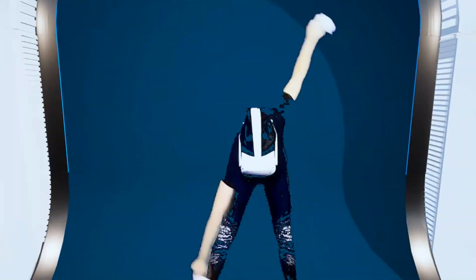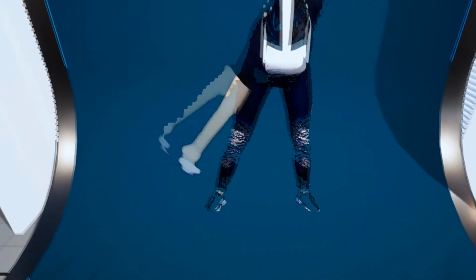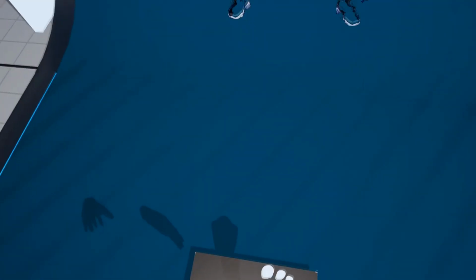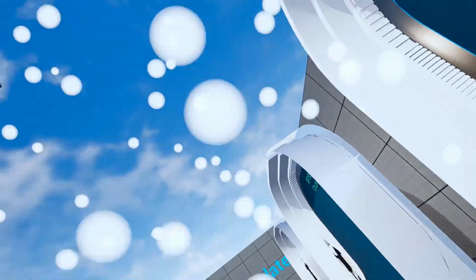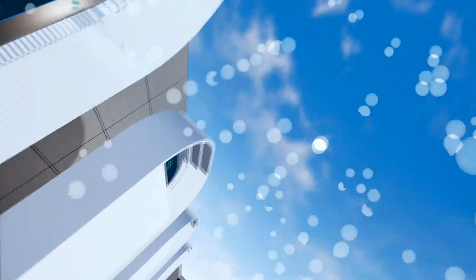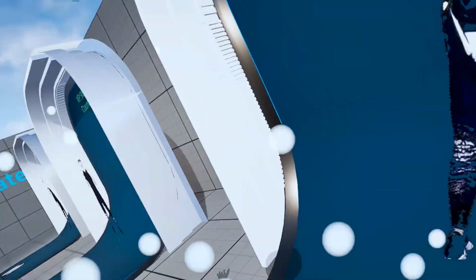Bend your body forward, raise your right hand up, and lower your left hand to the bottom. Change the position of the hands without rising. Let's start. 1, 2, 1, 2, 1, 2.